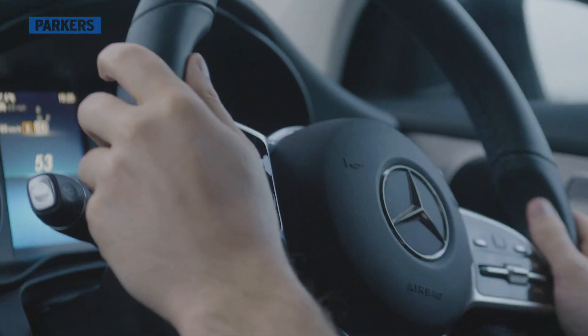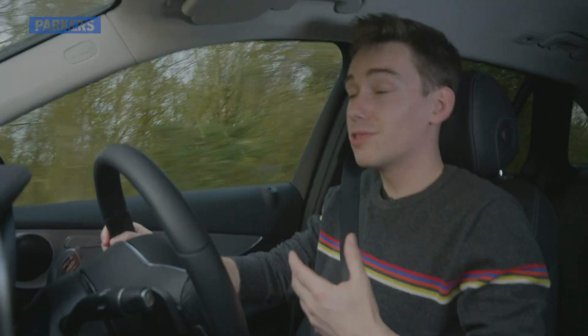The big difference between the GLC and C-Class is that the GLC can be had with adaptive air suspension — though only on AMG Line Ultimate versions, which also get larger alloy wheels. This base Sport spec car with 18-inch alloy wheels and fixed comfort suspension offers a pretty good compromise on ride quality. It does struggle with sharper bumps and expansion joints hit at an angle, but aside from that there are no major complaints.